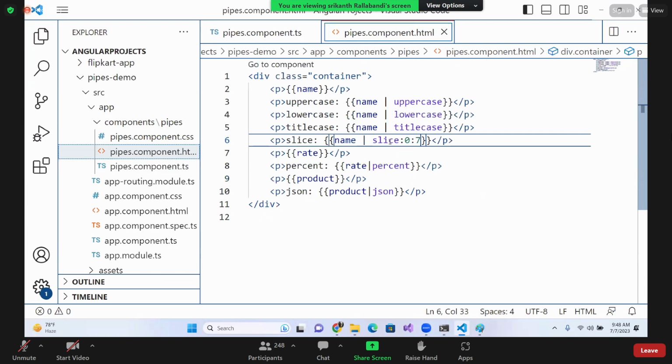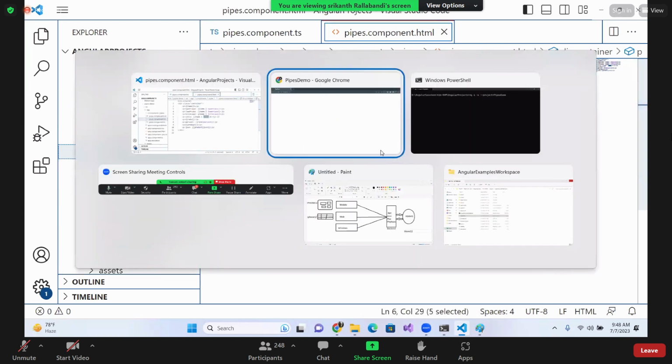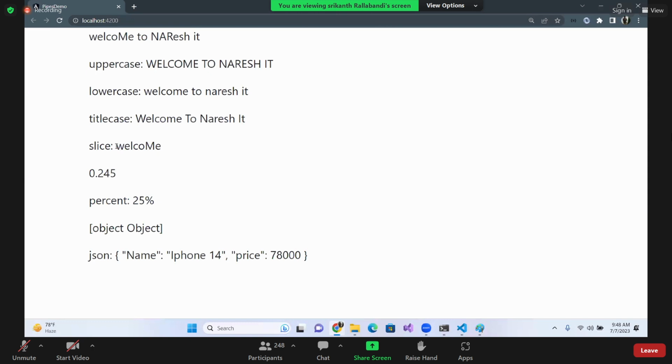How can I display that? By using slice. When I use slice, now you can see it shows only the first 7 characters. The index will start with 0, so 0, 1, 2, 3, 4, 5, 6, 7 characters.